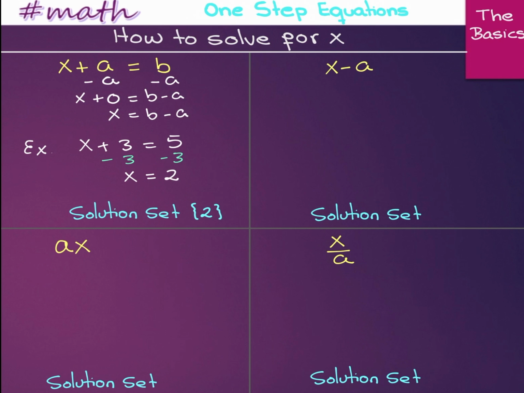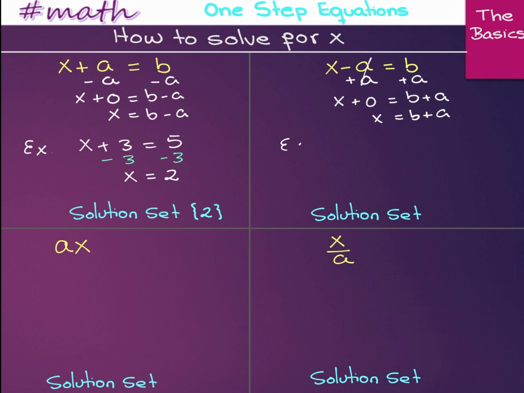And that's the answer. Now suppose a is not being added to x, but we're subtracting a from x, and that equals a quantity b. So we have x minus a equals b. Because a is being subtracted, what we want to do is the opposite operation, so we're going to add a. And of course, we have to add it on both sides. We get 0 because a minus a is 0, plus x, and then on the right-hand side, b plus a. And so x equals b plus a.